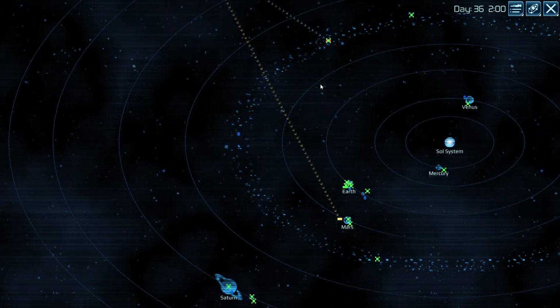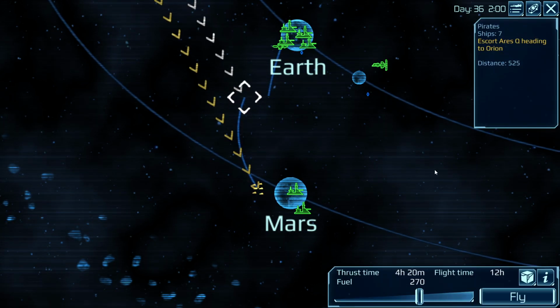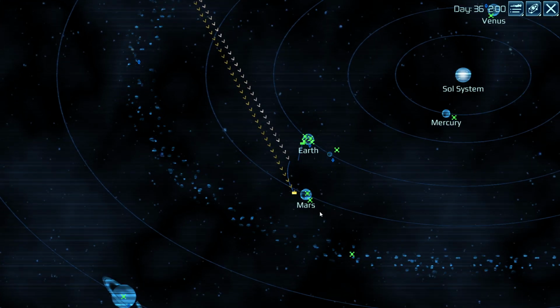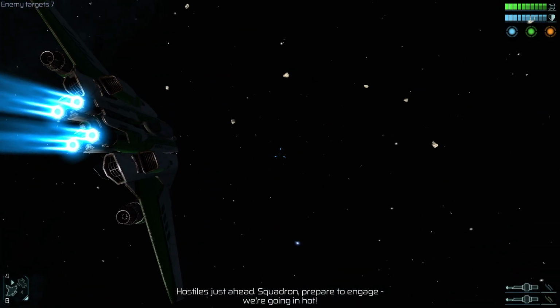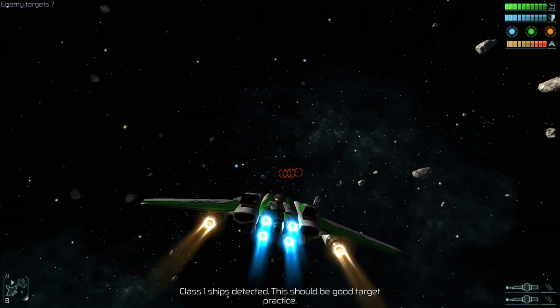This ship. And we'll go here. We'll rendezvous with the convoy. Actually, wait a minute. No, that's fine, because there is a timer on the mission. I'm guessing the timer is triggered for mission failure. Hostiles just ahead. If you go to another system before you meet up with the convoy.